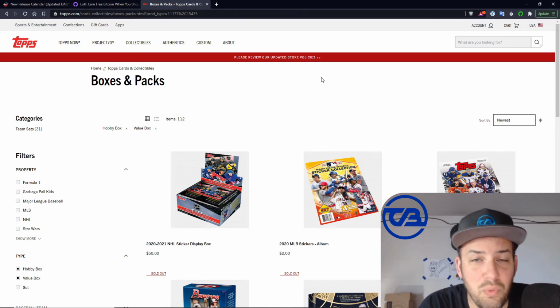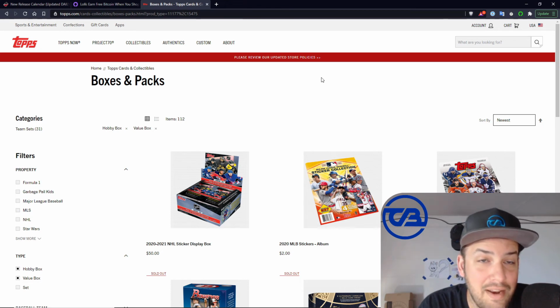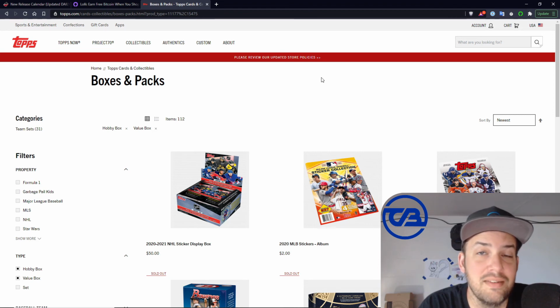Now, when you are doing the checkout, it will fail a lot of times during these huge releases. If you do have order issues with placing your payment and it not accepting it, saying there's an error, keep trying. You probably won't be charged on your card. I can't guarantee that, but from my experience, I have never been charged when I have had a failed order placement. But what I do is I keep trying to go through that process to check out. And more often than not, eventually the order will go through, or a lot of times you'll also see that this item is no longer available in the quantity you selected, which means it is now out of stock. Almost always. So you have to keep trying at the checkout.